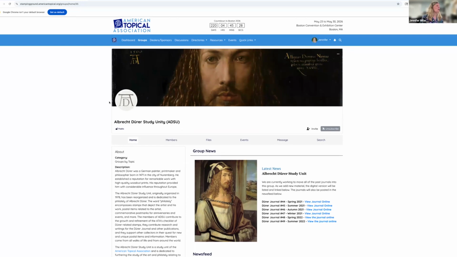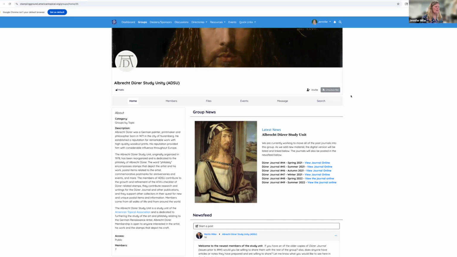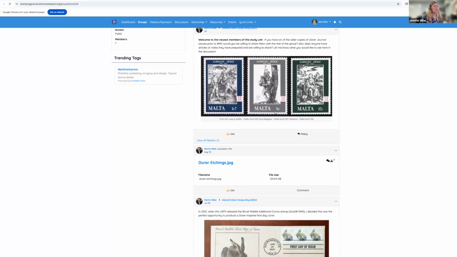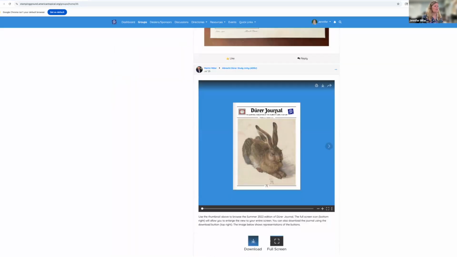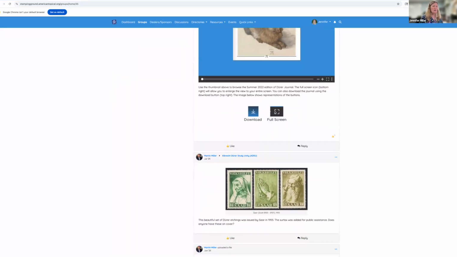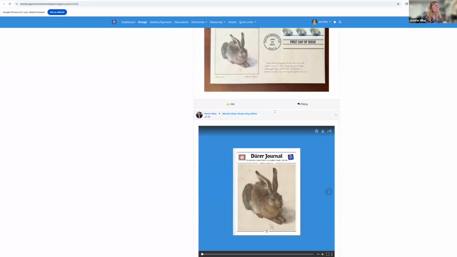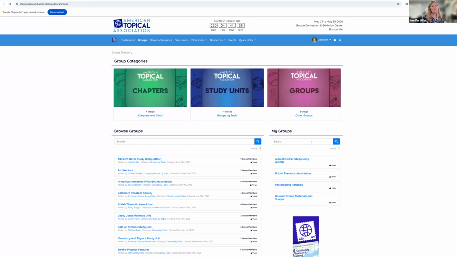You get to set up your own profile photo, your cover photo. So I think there's a lot of potential there. And then you can have your news feed where members can post, the admin can post, and it's just a fun place to show off your collections and share information with each other. So to me, that's one of the biggest pieces of this. I look forward to other groups joining, getting them set up and having more groups available for everybody.